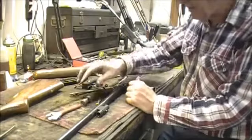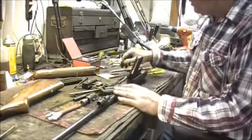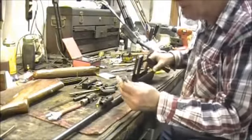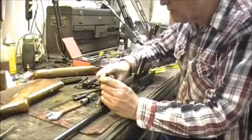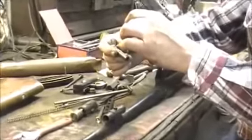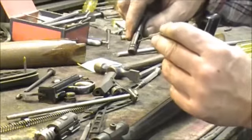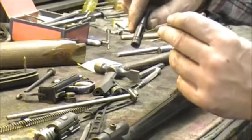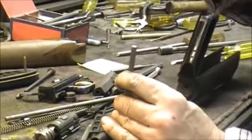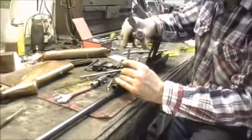But the biggest problem these Belgian early guns have is this gas system locking up. In your cylinder, there's a little roll pin. This roll pin rides in a slot on the piston here, keeping that piston from rotating. That's important because on the other side of the piston you'll see a slot that comes into alignment with the hole in your barrel — the gas port. Gas comes down into this piston; that's what drives the piston to the rear. On the early guns, you need to polish the cylinder a little bit, and to do that, this roll pin needs to come out.